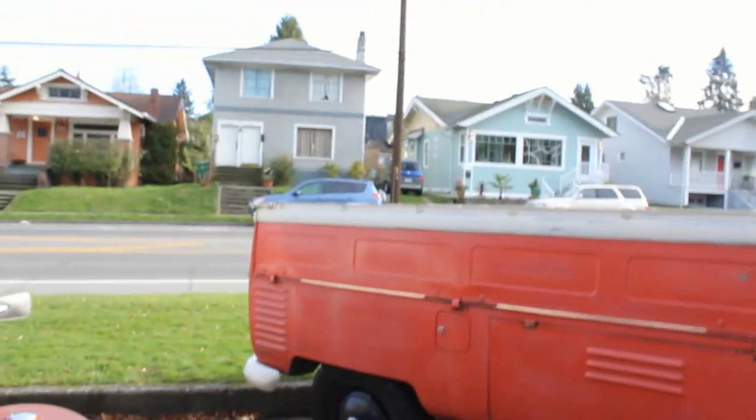Single cab. Now, I don't know my facts, but I believe one or the other is more rare. Single cab or a double cab. One of them is more rare than the other. It's still rare. Ooh, look at those big fucking tires. I like that. Check out the stance on that wheel. Yeah. On the single, it's towed. Oh my God, it's so towed.